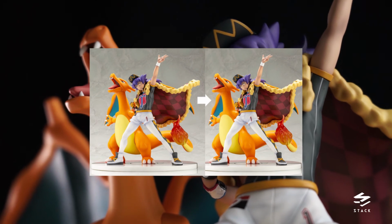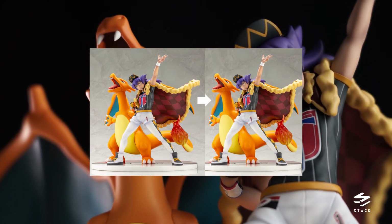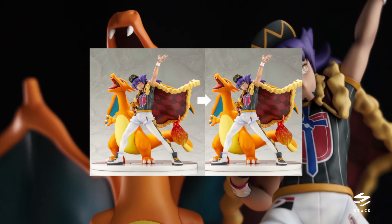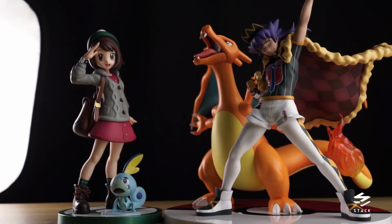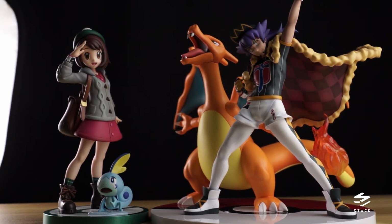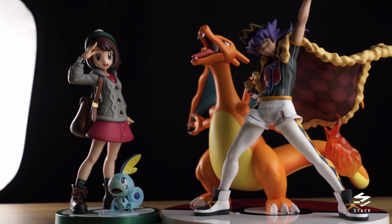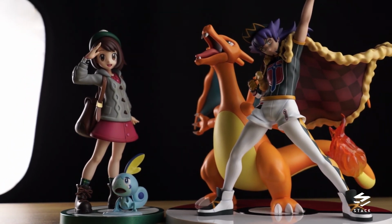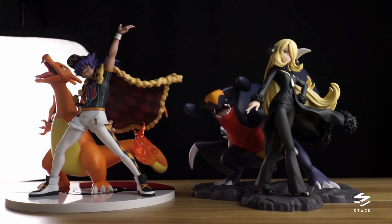little edit of how they would look without those seams, and honestly, they look great. But anyway, that's just my personal opinion. I love Leon, easily 5 out of 5. Charizard, probably a 2 out of 5. He could really have been and should have been better.